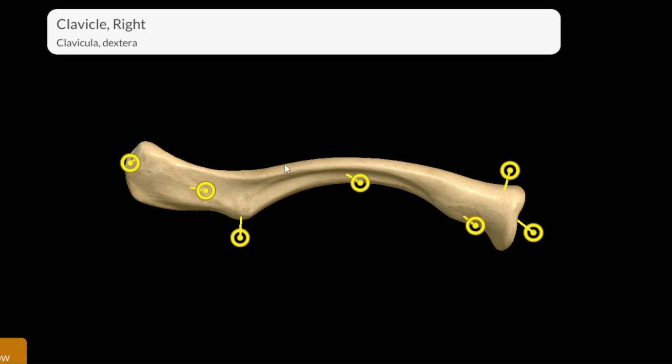Another name that we can give to a clavicle bone is collarbone. Most of us can locate where our clavicle bone is, and it is a foundation of the shoulder joint. It participates in the foundation of the shoulder joint because it has articulating surfaces with other bones found at the shoulder joint, and we are going to see them in the coming lectures.